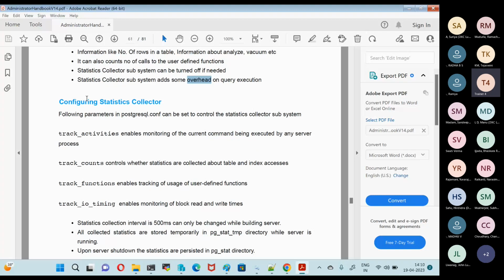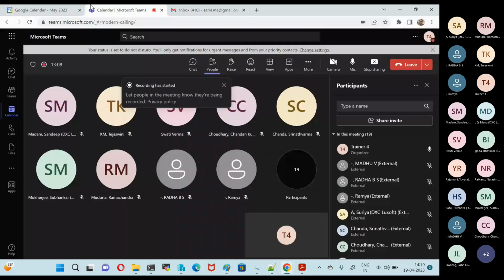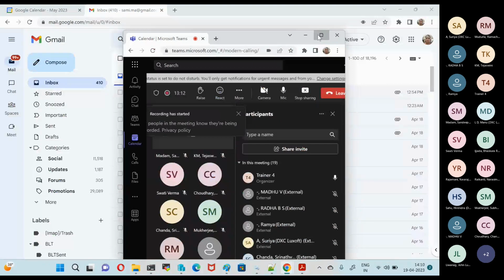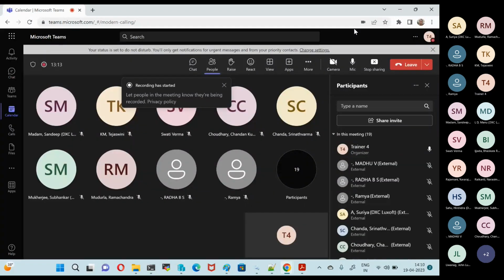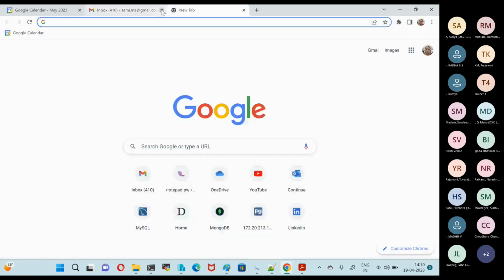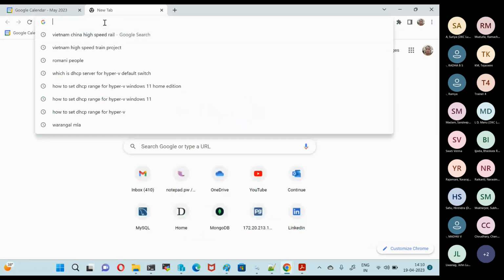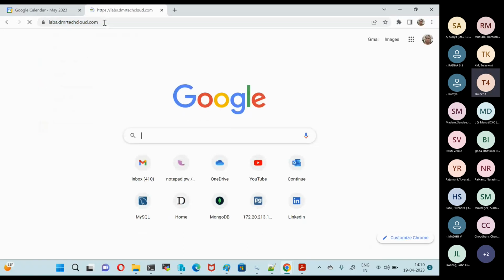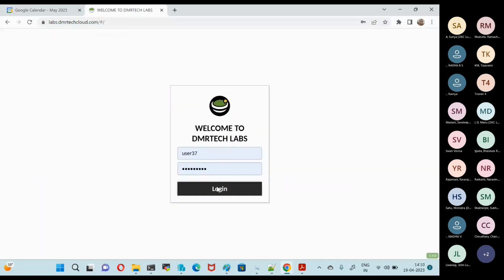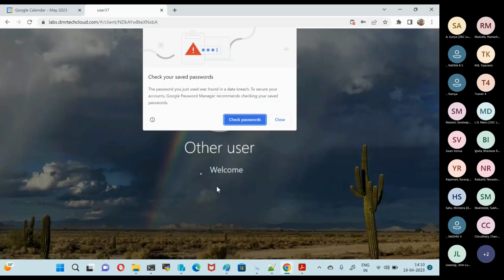How can we configure or control the stats collector subsystem? You have a parameter called track activities. Let me log into the lab.